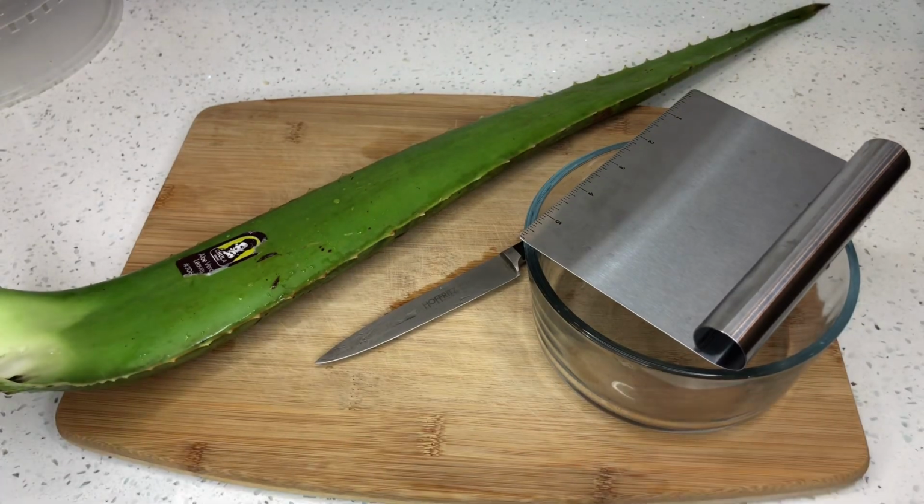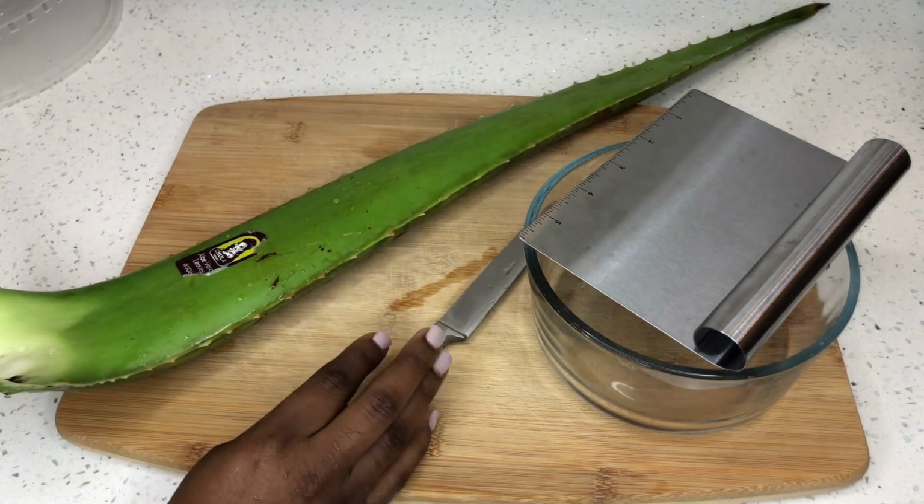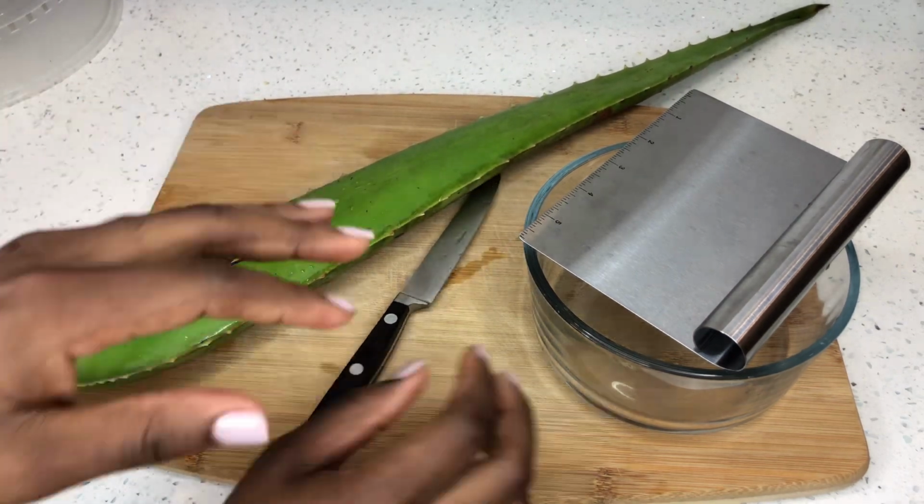Hey guys, so today I'm going to be making thick aloe vera. The things that you're going to be needing is the aloe vera, of course. I just washed it. Knife.